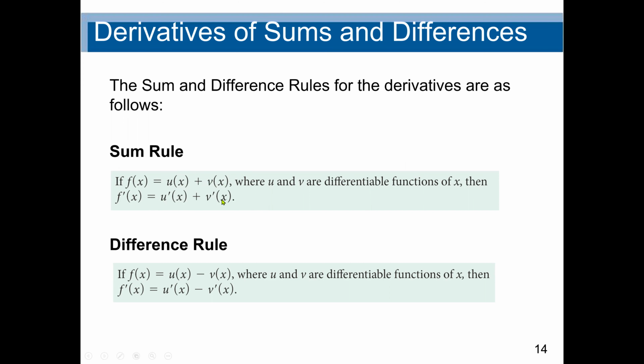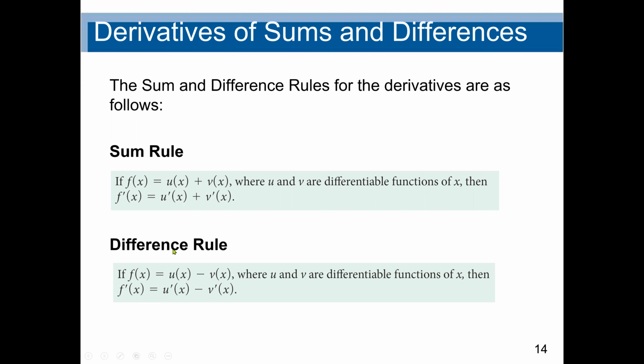So if two terms are the same, we can combine. Sometimes when they give you a function, to find the derivative of u of x plus v of x, and there are like terms in the function, if you like, you can combine them first before you find the derivative. You still get the same answer. Or if you can reduce the function, then reduce the function first before you find the derivative, and you get the same solution.